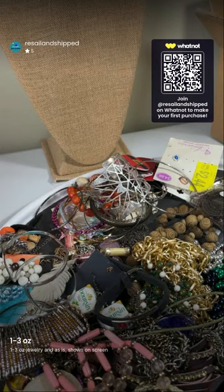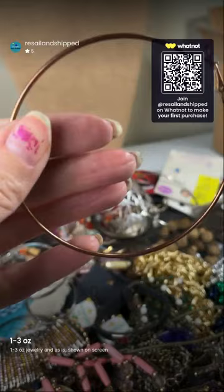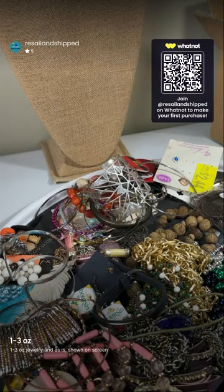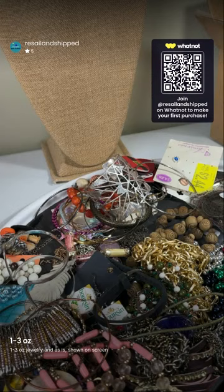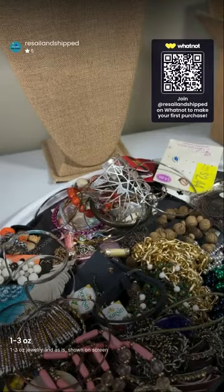Here's another big, I swear I just saw the other one for this. Very big copper colored bangle earring. I used to wear bangles this size a lot when I was younger. Oh, that's an earring. Another little bangle. Bangle that needs help. Earring. Earring. Is that an acorn? It's a painted acorn. That's kind of cool. A real acorn made into a pendant. I think it's real. It looks painted. It's cool. A couple loose earrings again.